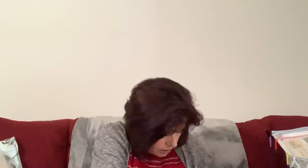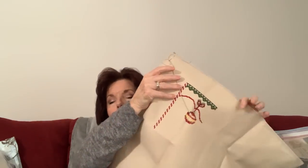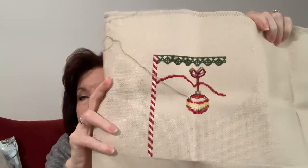There we go. Yay. There might be some more because I know I'm not using overdyes for this Madame Lafitte. I'm using all the DMCs for this one. And I'm stitching this one on a piece of 16 count Aida. It looks like lamb's wool maybe, because this was way back when I got back into stitching and I wasn't keeping track of what I was stitching on. But this is where I am on this one.